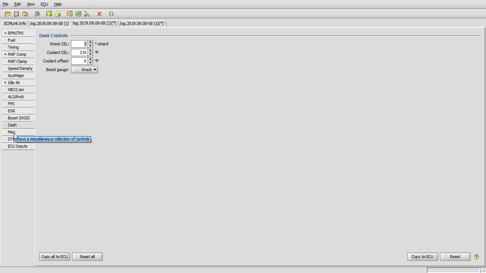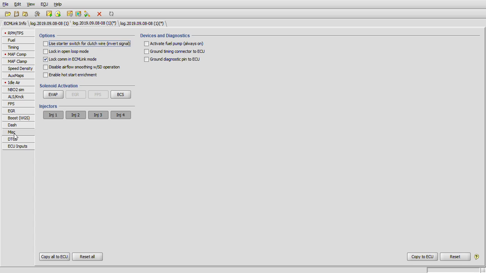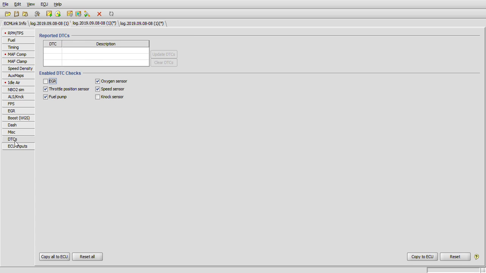This one is probably relatively decent, nothing really to mess with much there. Same for this one here. Now, while we have the knock sensor disabled, if he has a problem with his knock sensor, he's not going to be able to find out that there's a problem there. As far as that's concerned, I would probably leave that one checked.